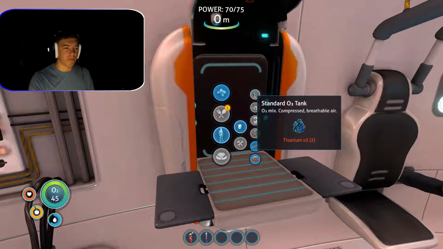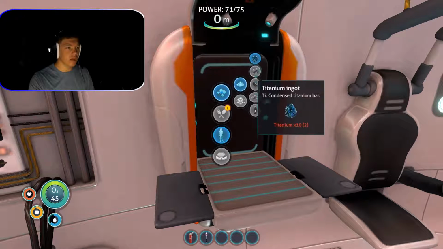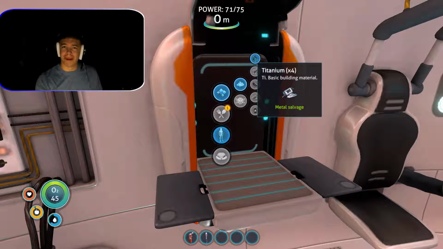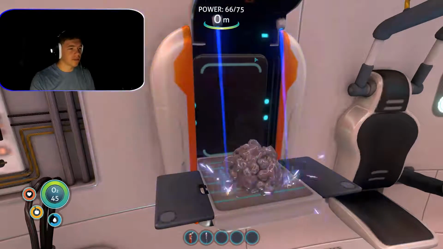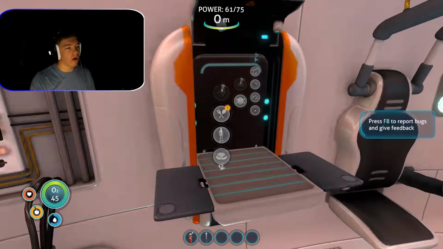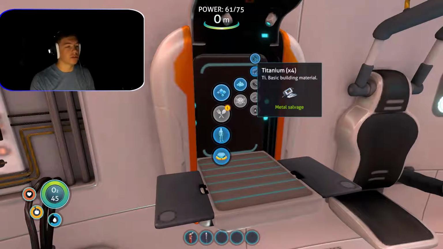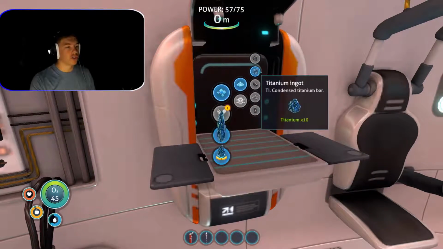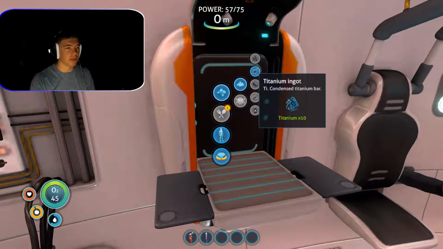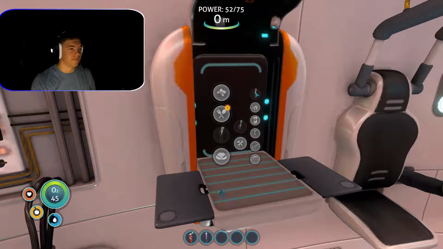Ooh, that's 3 titanium? I already have 2. Can I make titanium? I can, with metal salvage! Heck yeah, dude! How many does it make? Oh, it makes 4? That's amazing. Oh my god, and there's so much metal salvage. I am hooked. There's also titanium ingot, condensed. I don't think I need that right now, but oh, O2 tank!